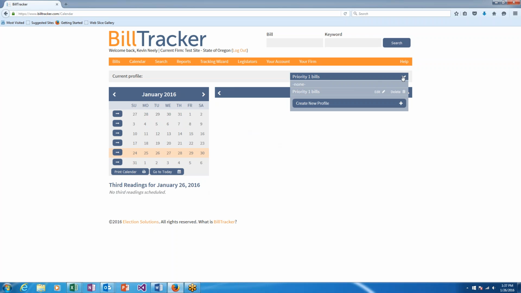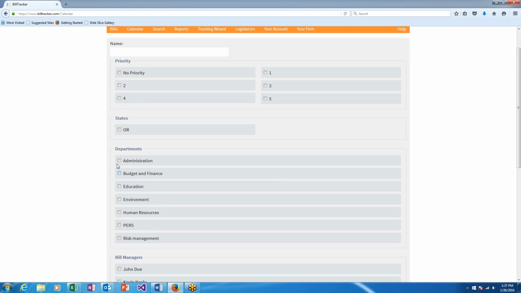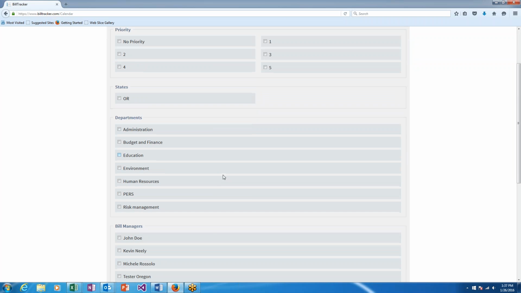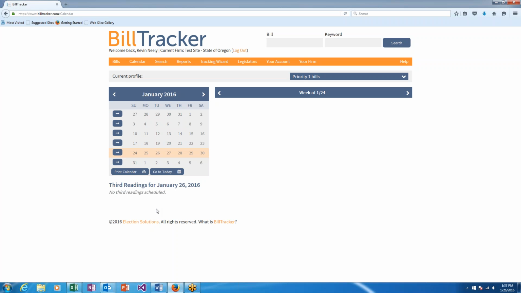first and foremost going to want to come in and set up a profile for yourself. Often the easiest way to set up a profile, as I said, create new profile. And then if you're just working for one department or division, select that division that you're working for, give it a name, and then hit the save button. So that's the calendar. Again, if you have any questions about the calendar, do please put them in the chat room or hold that question to the end of our discussion today and I'll be happy to answer them.